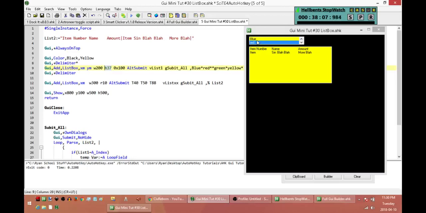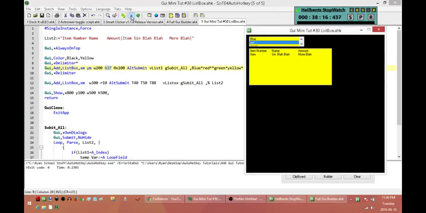And what's going to end up happening is it's not going to look as nice, because often you'll end up having one of these items with half of the name cut off or half of the item cut off. Like in this example here, only part of green is showing. But this allows us to specify the exact height that we want this control to be, regardless of whether it looks good or not. So that is the option 0x100, or the hex code 0x100.